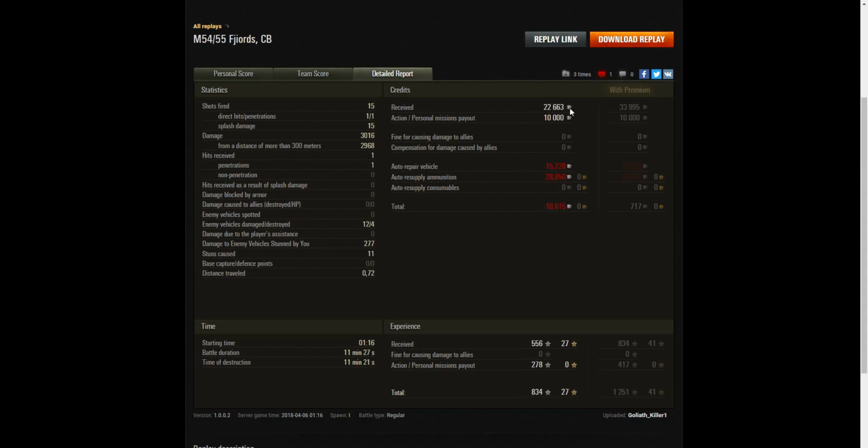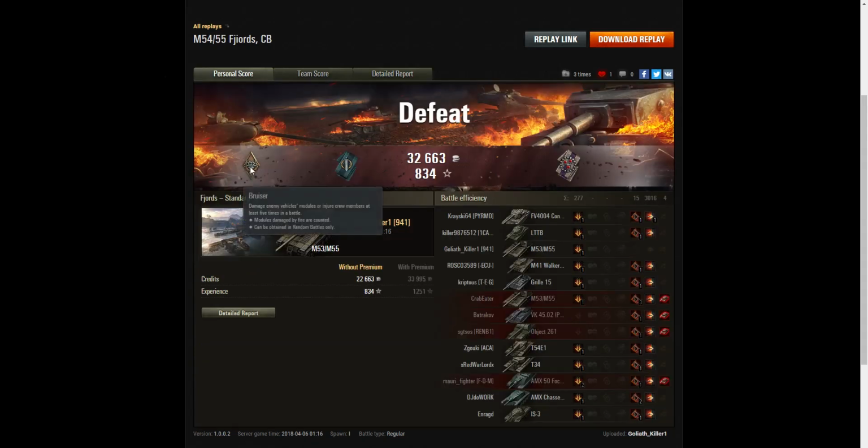On a standard account, he earned 22,663 credits, and he got a personal missions payout of 10,000 credits. But after repair and ammunition costs, which are fairly high for this because the shell cost is very high for the 8-inch howitzer, he actually suffered a loss of 10,615 credits. He received base XP of 556, add to that the personal missions payout of 278, and he took away 834 experience points altogether. So sad that it was a loss, but you did all you could, and you put up a very good fight.